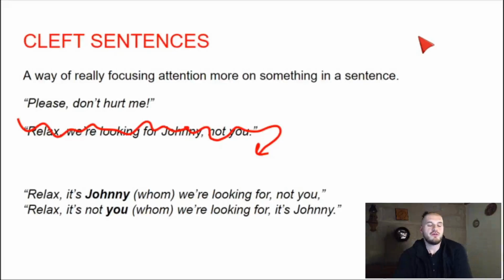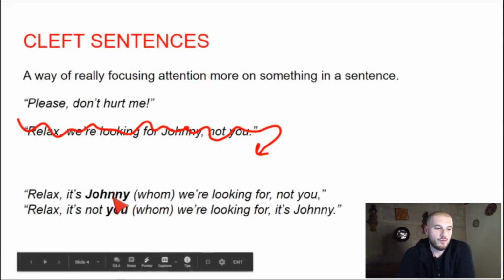So those are two different ways for me to organize the sentence. Those are both cleft sentences, okay? I am deciding what I want to focus on. I focused here on Johnny, and here I focused on you. And I have restructured the sentence depending on what I want my focus to be, okay?